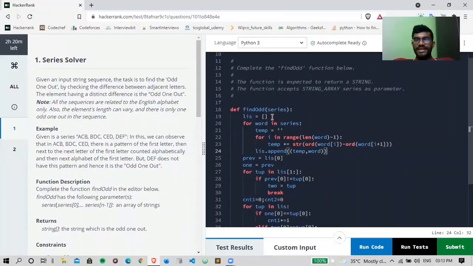So first I have declared the list. Later I loop over this series with the name word. So for every word we have letters, right? So I declare a temporary string as an empty string.